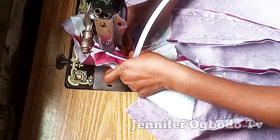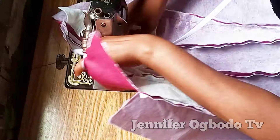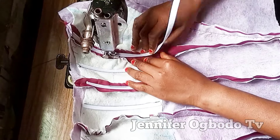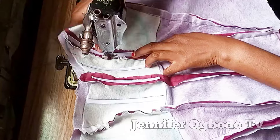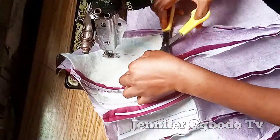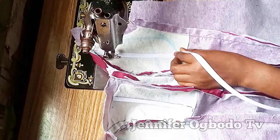When you get to a part that is very curvy, just follow the curve — don't make your boning straight at that part because you are working with a curved area. You can see this bust area; just take your time, don't rush it. Make sure you follow the curve at that part.